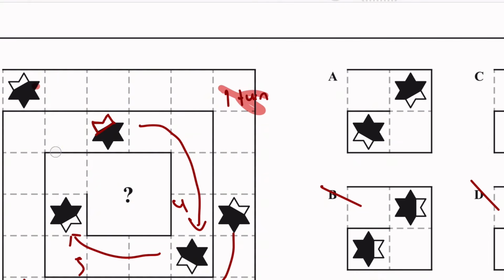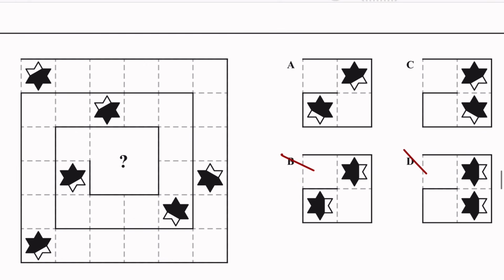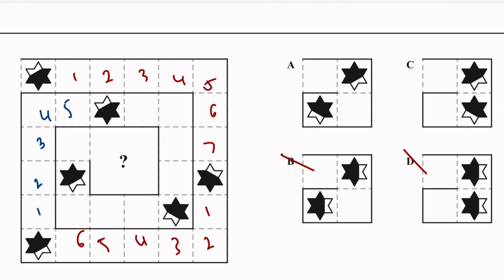So let's remove what I've written over here. How many squares does it take to get to the next star in this maze? It moves 1, 2, 3, 4, 5, 6, 7. Okay, 7 gaps in between. Then how many gaps in between here? 1, 2, 3, 4, 5, 6. Then how many gaps between the next one? 1, 2, 3, 4, 5. So you see that's decreasing by 1. Then it's going to be 1, 2, 3, 4. Then 1, 2, 3. Then 1, 2.